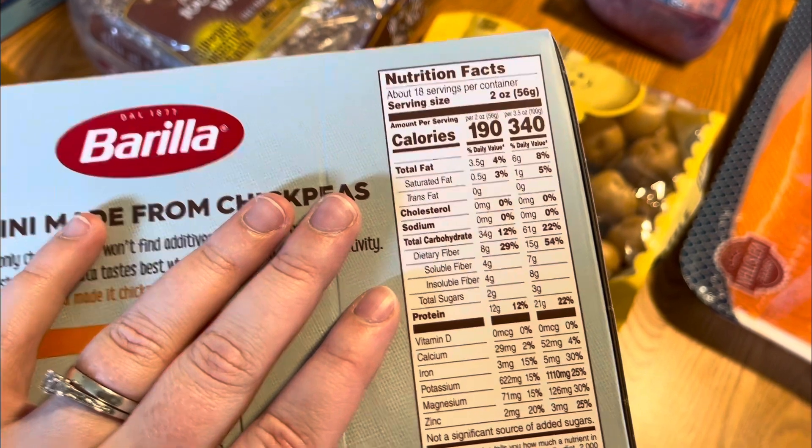Starting with the frozen stuff: a frozen broccoli-cauliflower mix, frozen cauliflower rice, two bags of California style — which is broccoli, carrots, and cauliflower — and mixed veggies. We really like cauliflower and broccoli in this house. They ended up giving me three small packs instead of the two-pound bag I ordered, but that's fine — we'll use it.